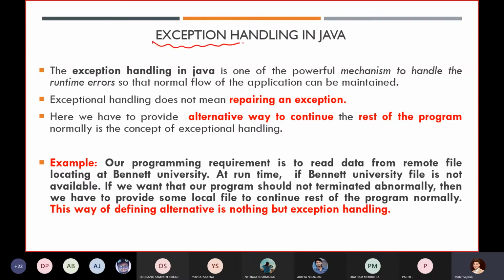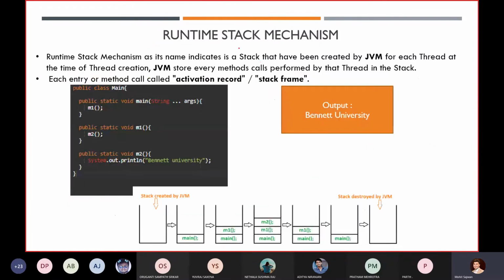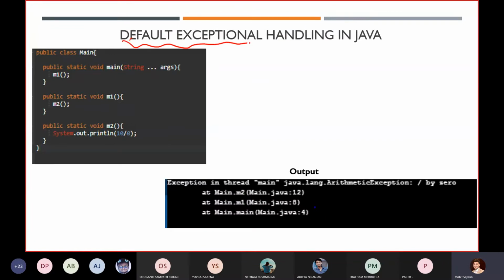Then we went through exception handling in Java. What do we mean by exception handling? If you are getting an exception, what are you doing about it? Till now, you are not handling your exceptions at all. If you are not handling your exception, then who is handling it? We have the default exception handler. In Java, the default exception handler handles exceptions only in the case when we are not handling them.